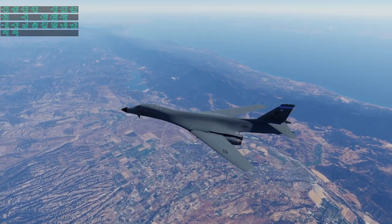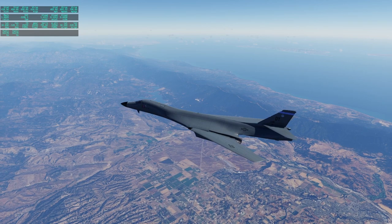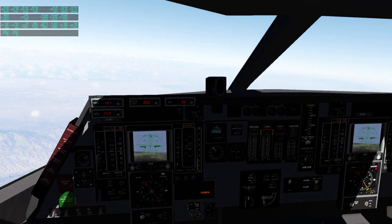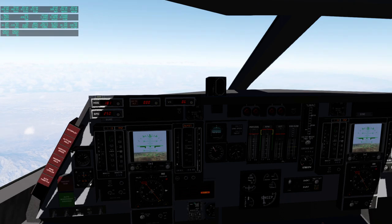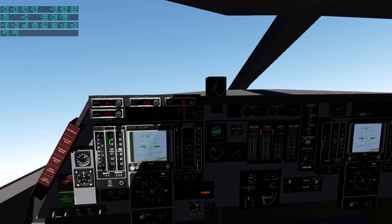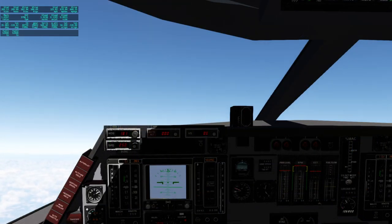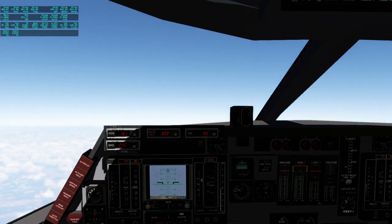As the wing sweeps, we are pitching down very precipitously, so I have to re-trim. We went past Mach 1 right there as the wing was sweeping. It's very loud with afterburner on. It's not supposed to get too much past Mach 1 — basically Mach 1.25 is the limit. So we're on full afterburner here. I think it's wanting to veer to the left for some reason. It is appropriately really hard to get out of the transonic region.